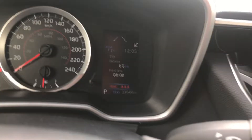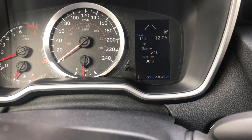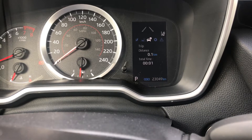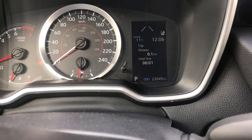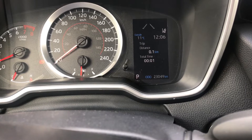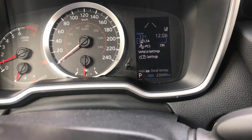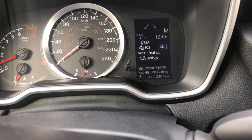Going into the screen — you've got your outside temperature gauge, and lane departure you can turn on and off right there, currently set to active. Going back to the main screen, you've got trip distance, odometer, and how long your trip has been. Switching over to settings, you can set the sensitivity of various systems.